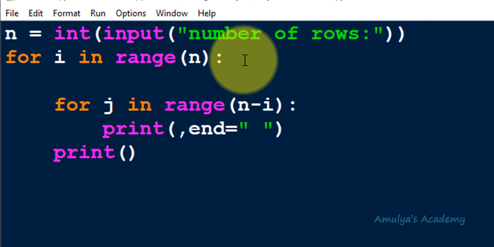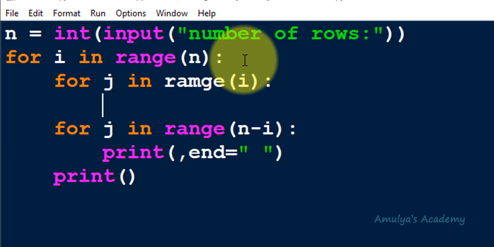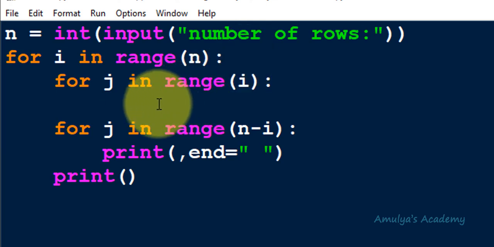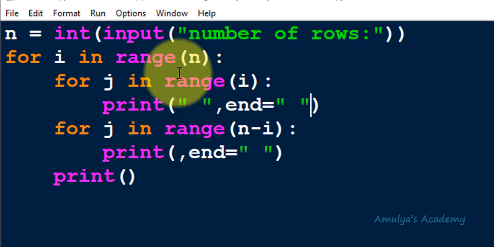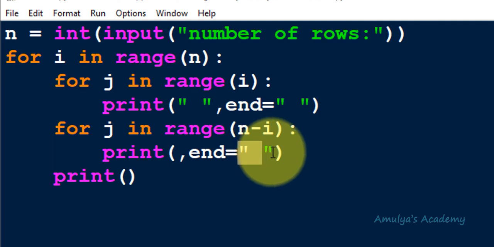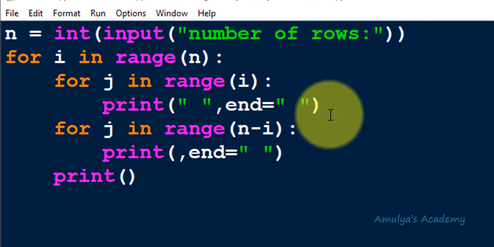Before writing the number, we need to take the for loop to print space. Here I need to mention how many spaces I want. As I said, we need i spaces. When row is 0, we want 0 space. When row is 1, we want 1 space, like that. And here we need to print the space. So print space, and I'll take end is equal to space. Whatever you take here, you need to take the same value here.